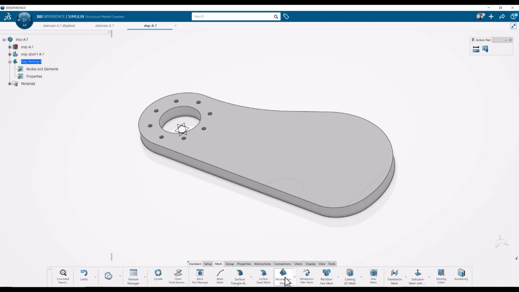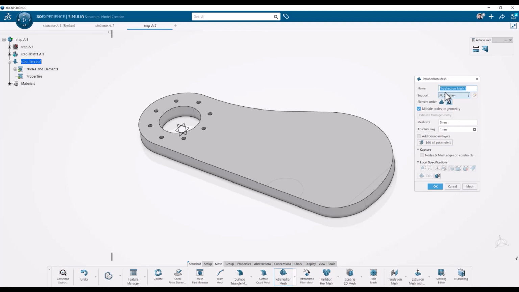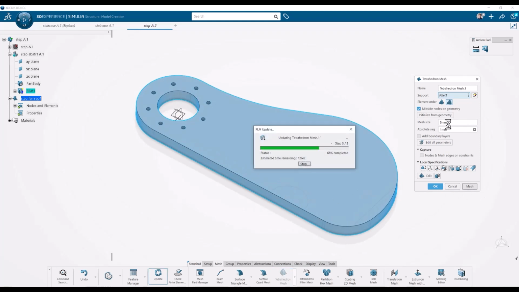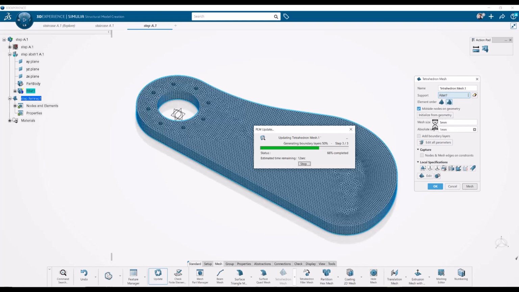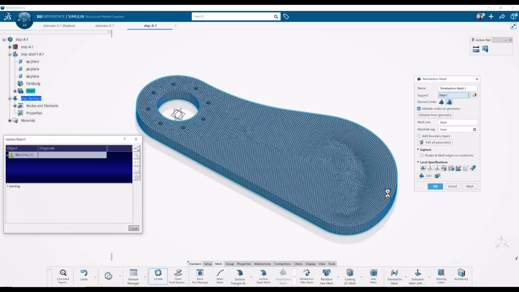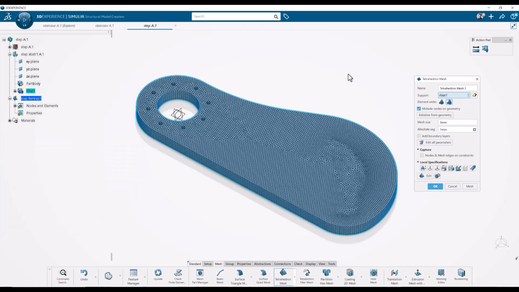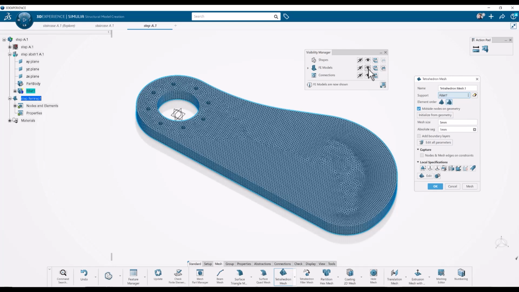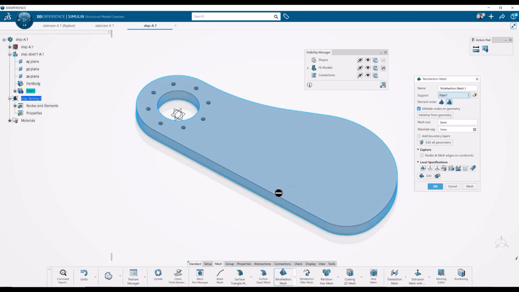So I'm going to use the Tet-Mesh or the tetrahedral mesher here, and we're going to select the body here like so, and I'm going to create the mesh with a certain setting. And we should note here that the little edges here that we had, they're not reflected in the mesh. So if I open the visibility manager and hide the FE models, you can see that there are some edges here that come from the 3D geometry, and they're not reflected in the mesh, right? So to make sure that this is available in the mesh so that the mesh conforms to this, we can go in and use the editing tools.